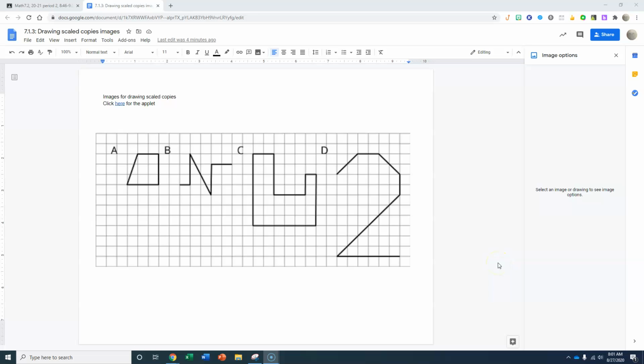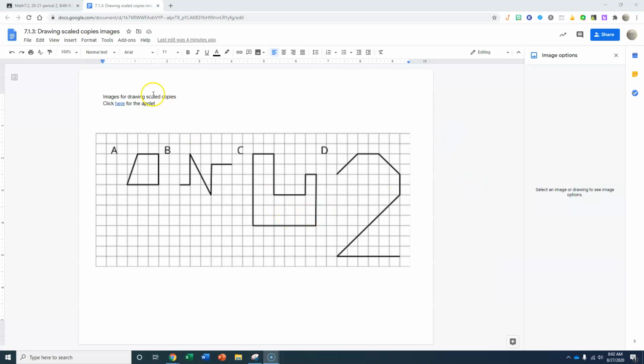In this video, I want to take a few minutes and show you how to use the drawing applet that we have in Open Up Resources. It's a really nice tool, but there are some things that I think are worth checking out to make sure you know how to use it correctly, because you're going to use that and then you're going to make screen captures or image captures of your work and drop that into a slide presentation.